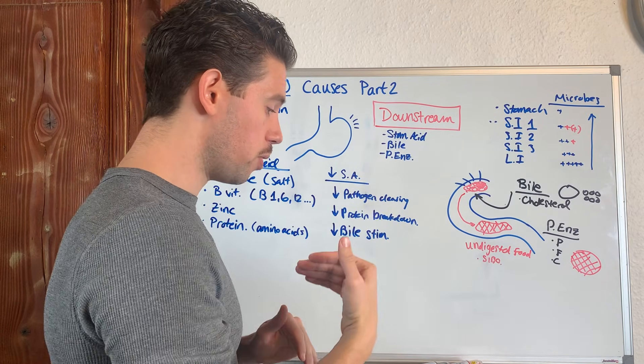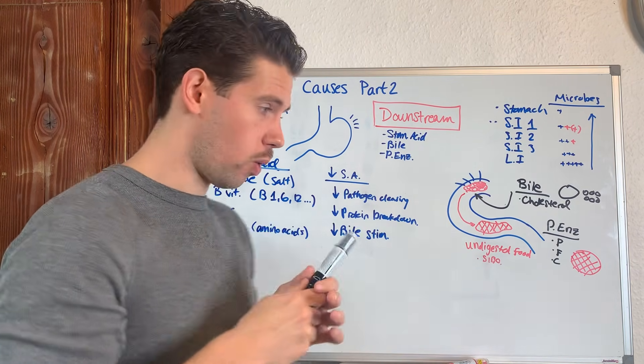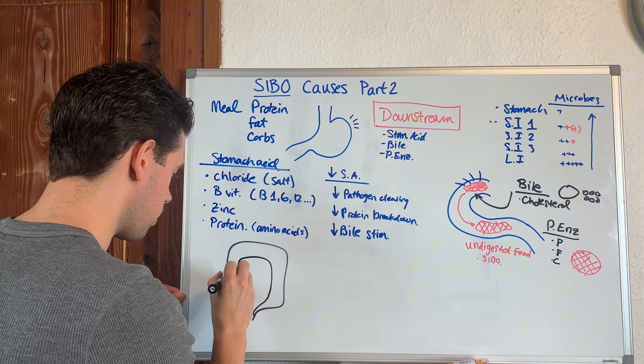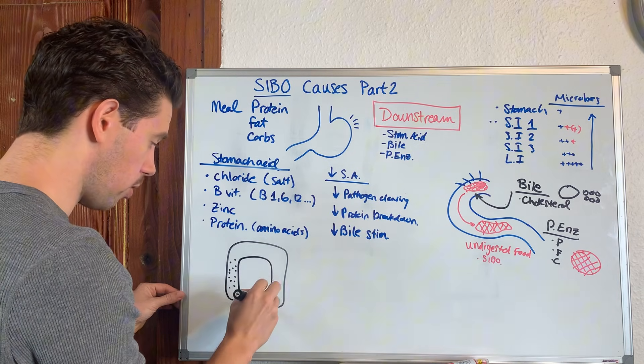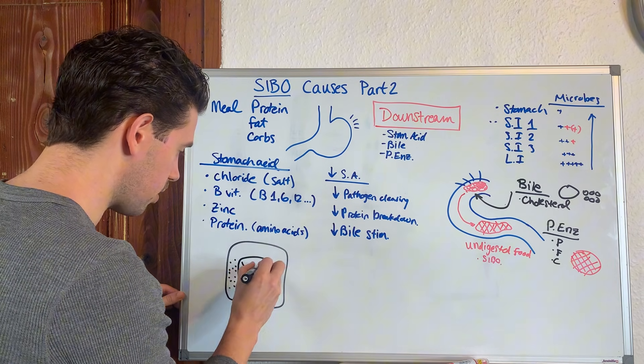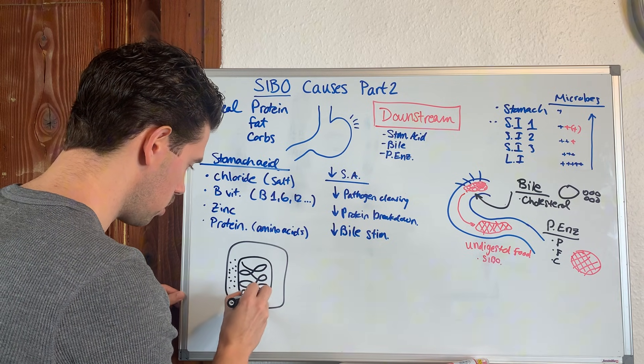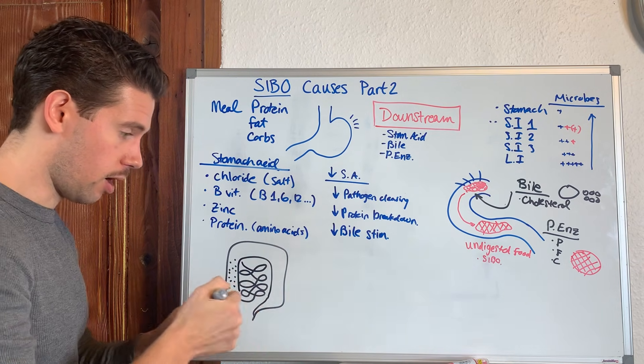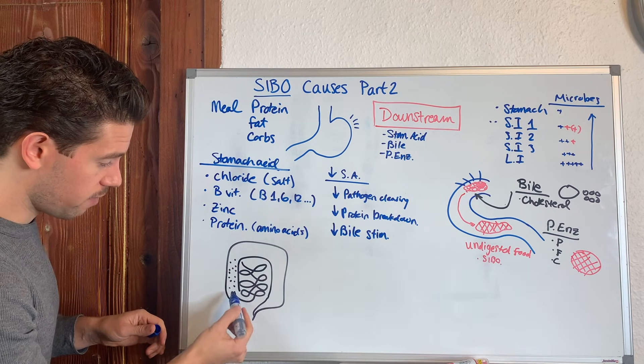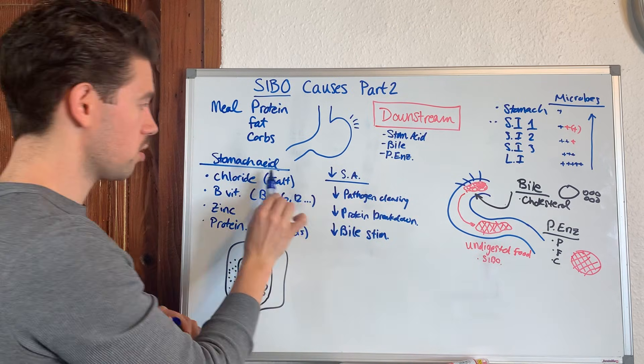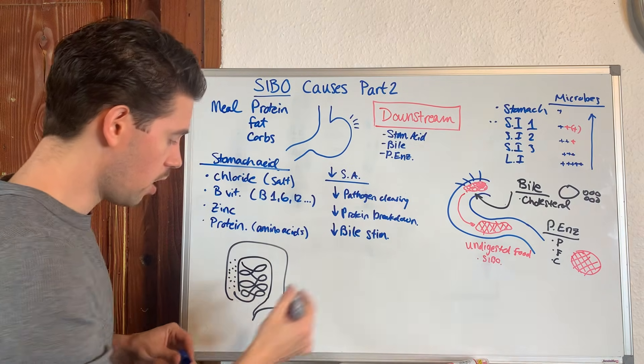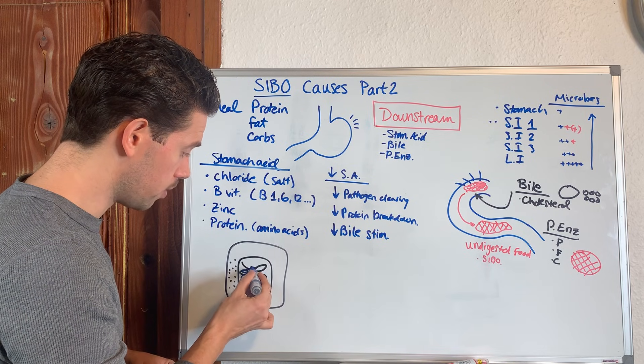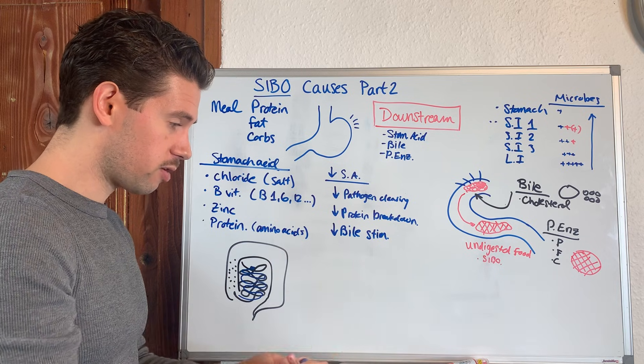Let's bring this back to a SIBO aspect. From the part one video, you should remember this little drawing that I did, where you have your bacterial safe haven of your microbiome, which is in the large intestine, and then you have your small intestine, which is wrapping around and is doing the digesting. Your bacteria, if these harsh chemicals—stomach acid, bile, pancreatic enzymes—aren't sufficient enough, these bacteria say, 'Okay, I can come join the party up in here.'